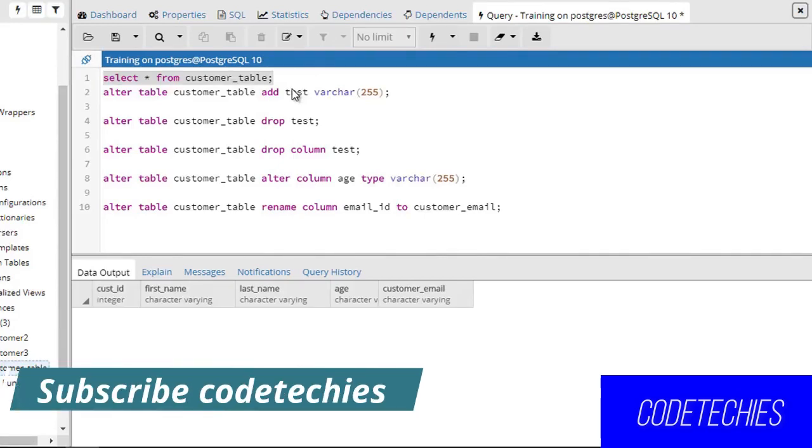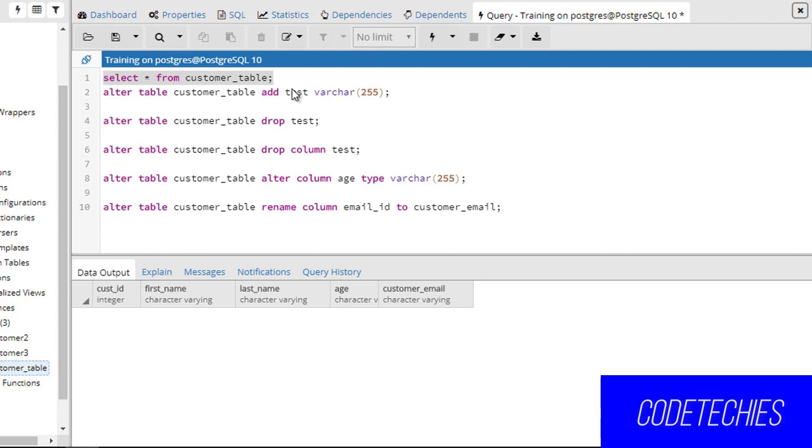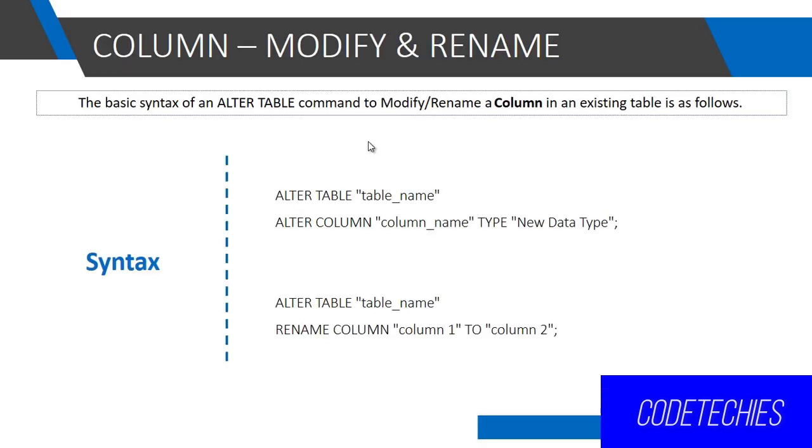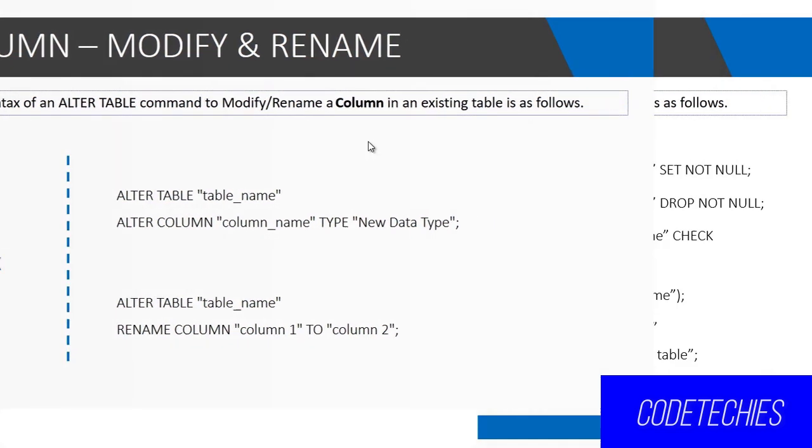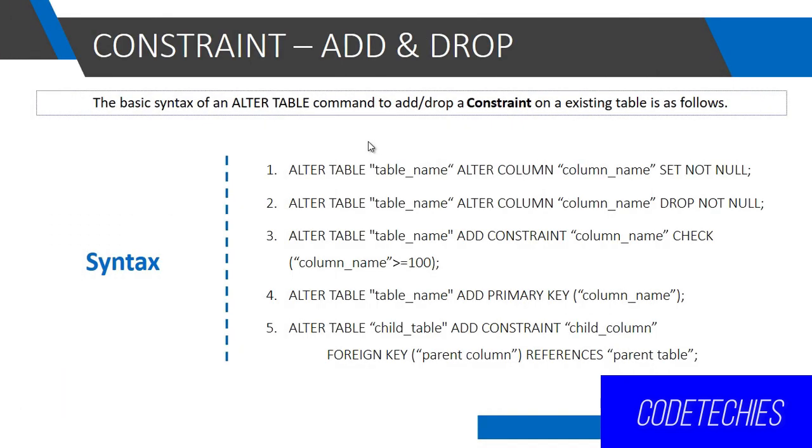Now let us look at how to add or delete a constraint. Till now, we did not have any constraint on any of the columns. If I want to add a constraint, such as my first name or the customer ID cannot be null, so that whenever I'm getting the data entered from any source, my database checks and confirms that it is conforming to the specified constraints. To do that, we will need to add that particular constraint to our table.